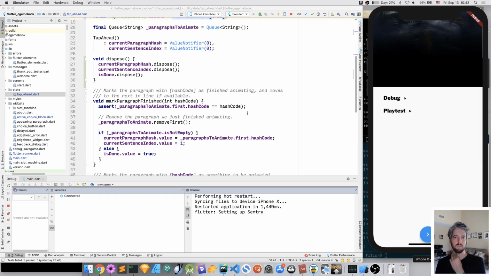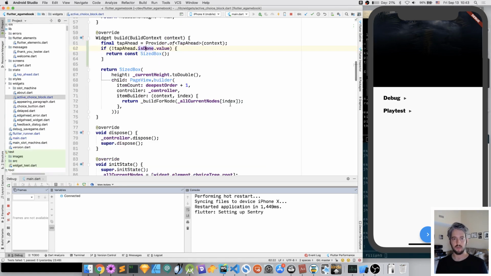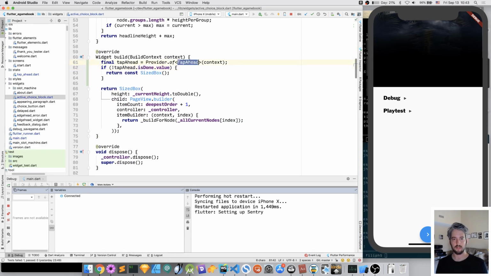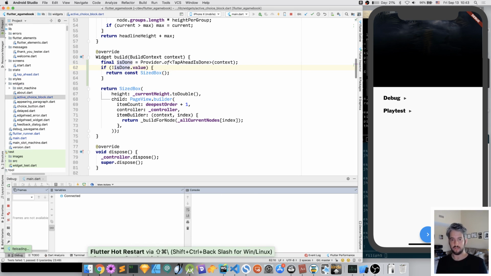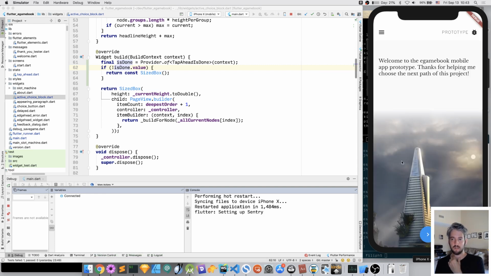Yeah, so we did a little bit of gymnastics to get some things to work. But now instead of doing this, I can do tap ahead is done. And this will hopefully rebuild every time we are done with something.